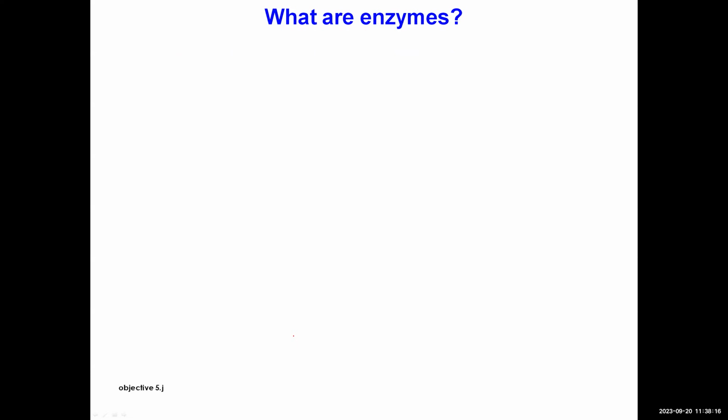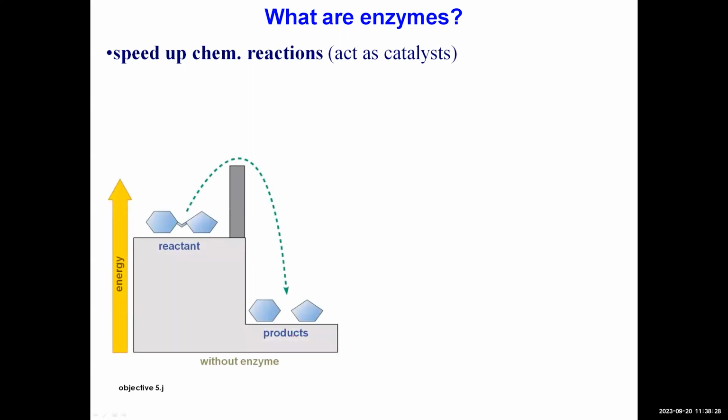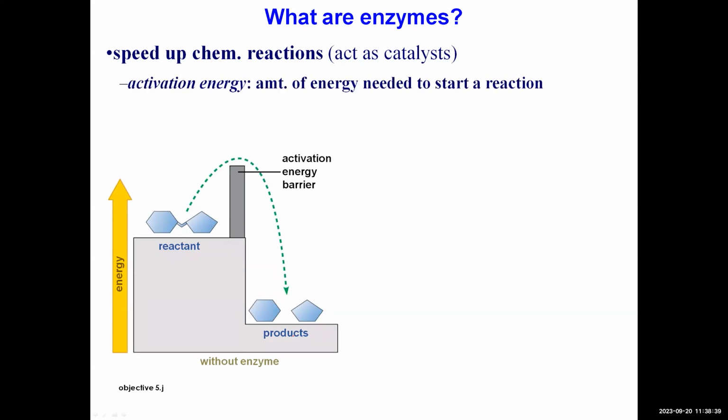So I mentioned that enzymes are catalysts. This means that their job is to make reactions happen faster. So how do they do that? Essentially, all reactions have reactants and products, but they also have something called activation energy. Most reactions are not spontaneous. Activation energy is the amount of energy that's needed to cause the reaction to start. In order to get this reactant to move to product, we're going to have to put energy in before we get energy out.